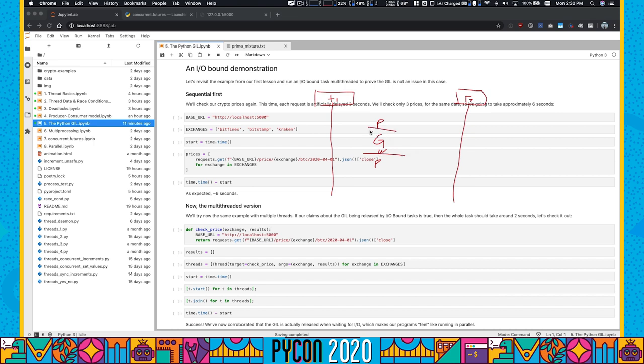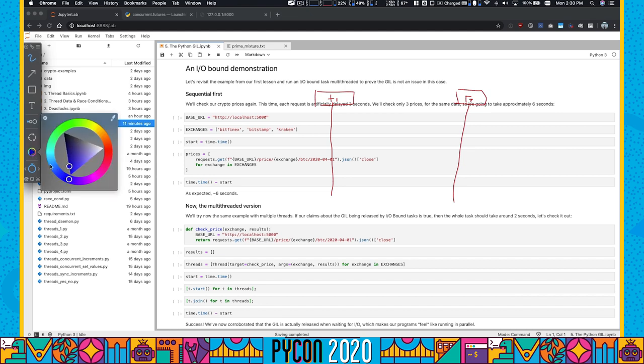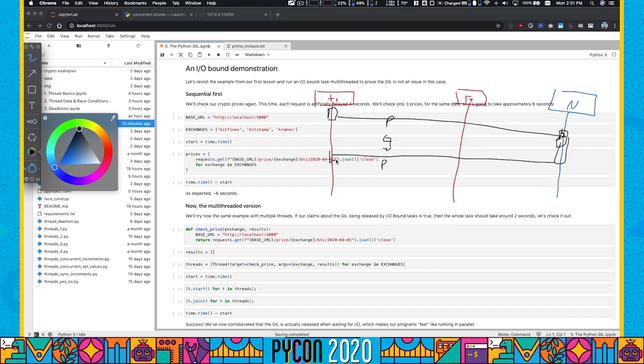This part right here of our algorithm is spent waiting for a result to come from the internet. So when we are waiting, let's introduce here, I'm gonna change the color again so it makes a little bit more sense. Let's put a blue. Here, we're gonna have our network, right there. I'm gonna use black for the rest. So what is happening here, in this sort of do some processing and then get results and wait and then do more processing, is that we do a little bit of processing, then we request some information from the network, the process returns, and then we can keep up the work.